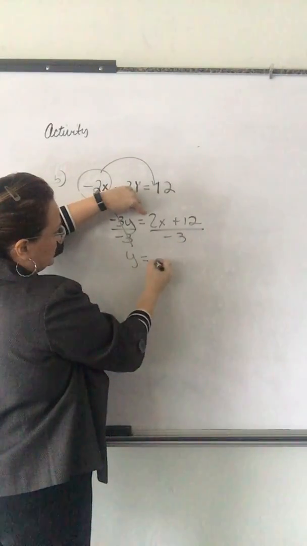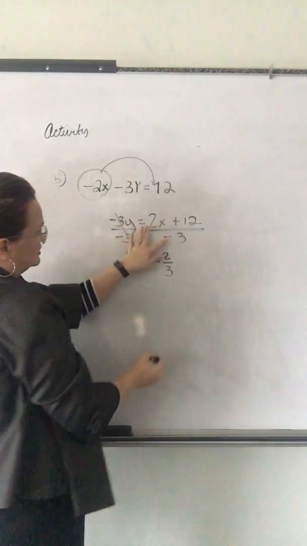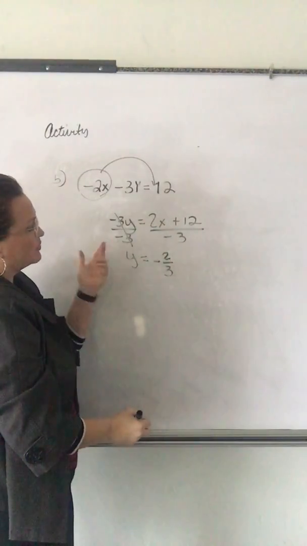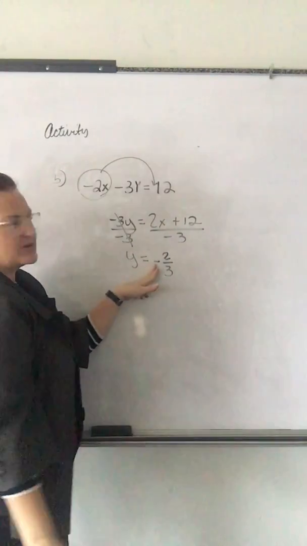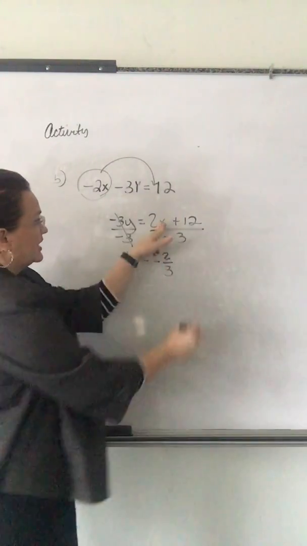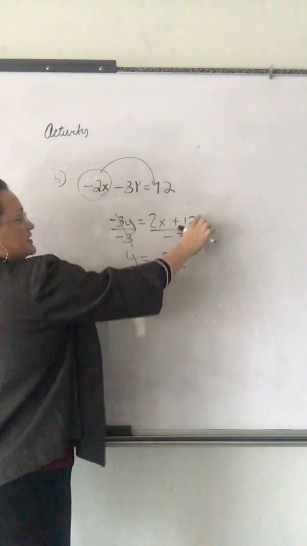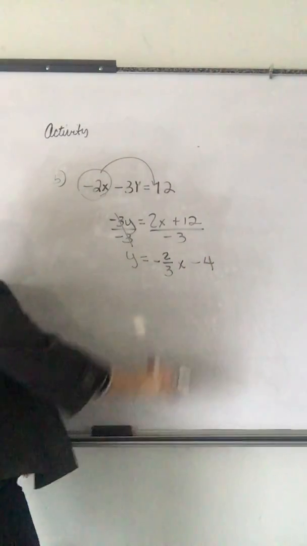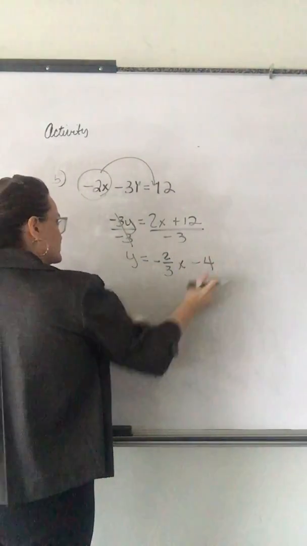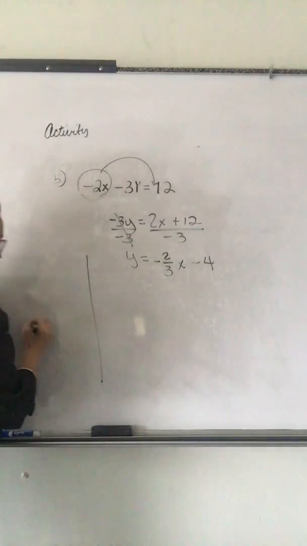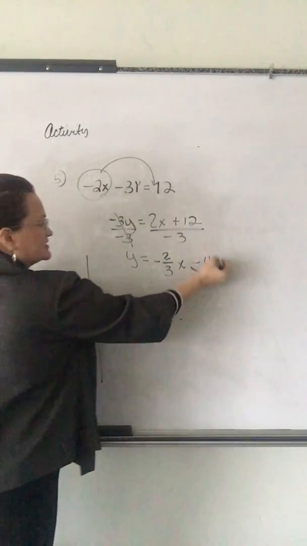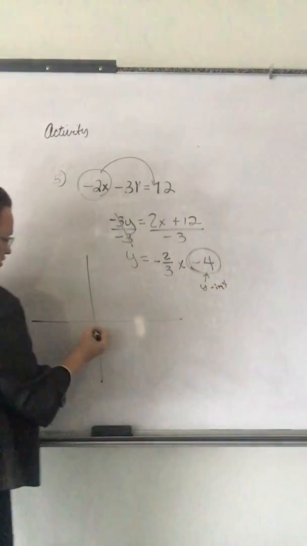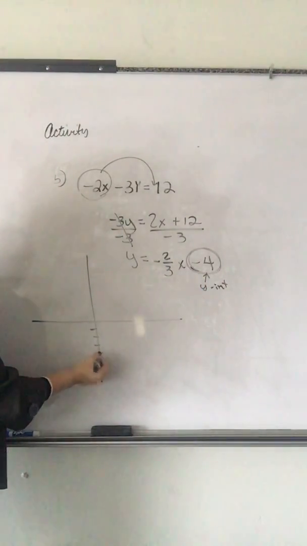So this first fraction will be -2/3. You know, it's negative because of positive over negative, and the negative can be on top or bottom. That's your call. Sometimes you just see it on the outside. And that has our x term. And then the 12 divided by -3 comes out even to be -4. Now it's in slope-intercept form, and I can use my method. That's the start here method. That's your y-intercept. So 1, 2, 3, 4, -4.